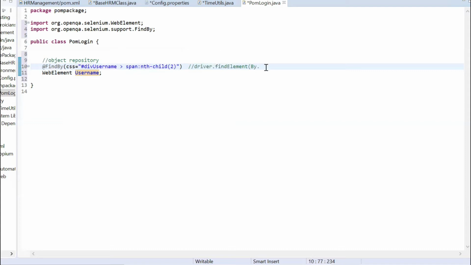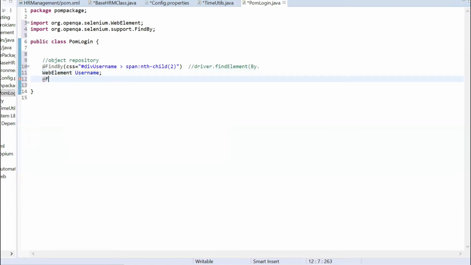A change of requirement is not going to affect this code, it's just going to affect this code. That's why values which are subject to change, I'm keeping in a variable called username. Instead of using it directly in the classes, I'm keeping it in my POM class. In future, if the developer changes something, I just have to come here and change it. You will understand better once we implement it. So I created this for my username.